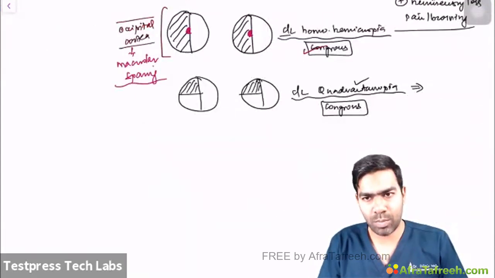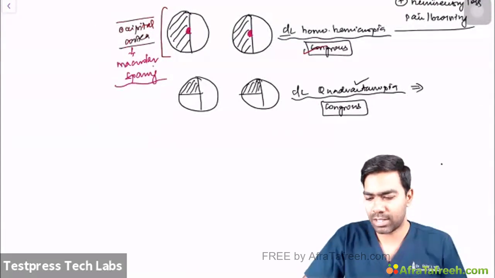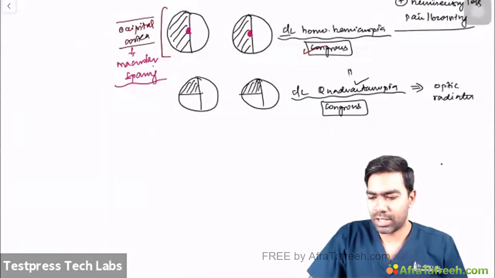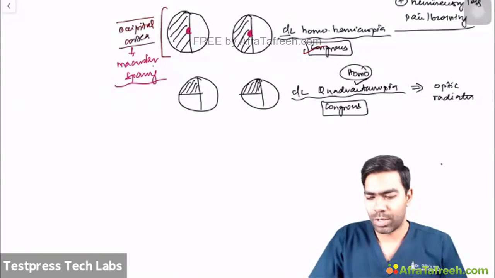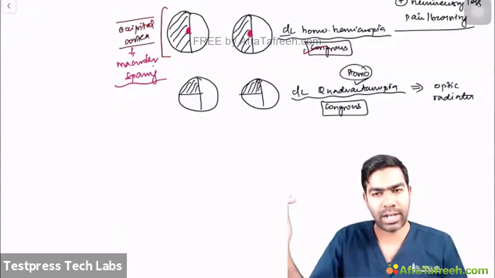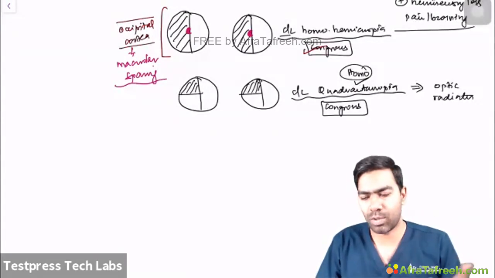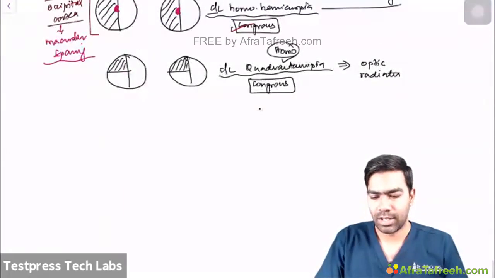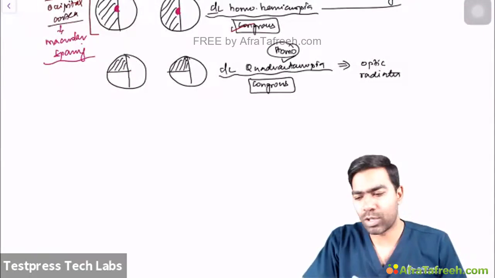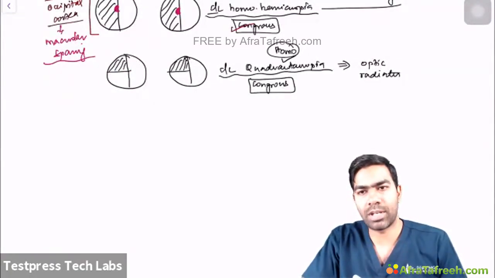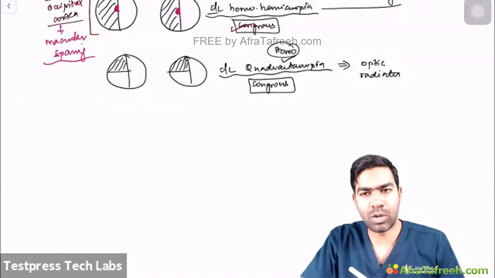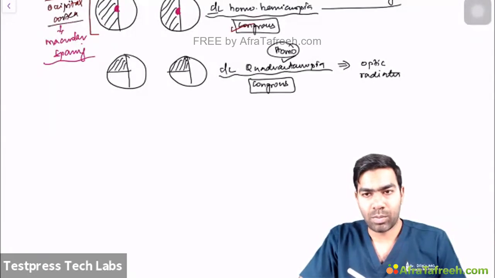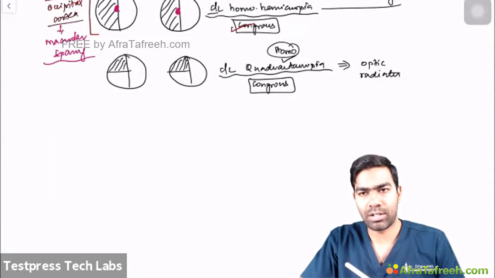Homonymous quadrantanopic lesions only will localize the lesion in the optic radiation. So the quadrantanopic lesion should still be homonymous. If it's heteronymous, it will go towards a chiasmal lesion. If it's a homonymous quadrantanopic lesion, then only you can localize it to the optic radiation. Because the moment you see quadrantanopia in the exam, you immediately think about the optic radiation only, localizing either to the temporal lobe or the parietal lobe. So don't do that. See whether it's homonymous or heteronymous. If it's homonymous, then you go for optic radiation.